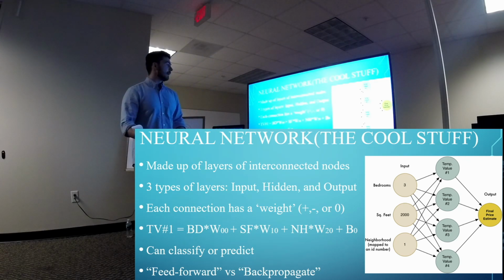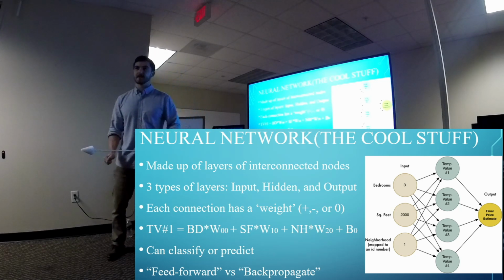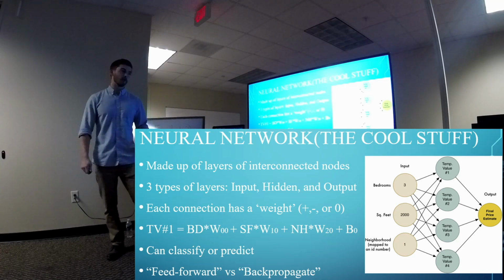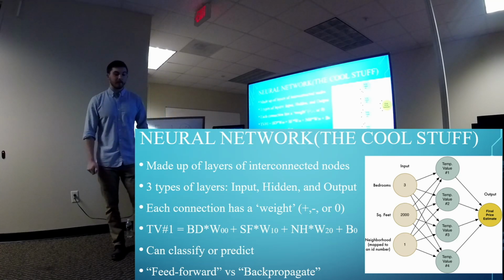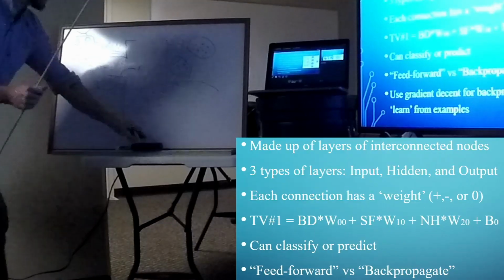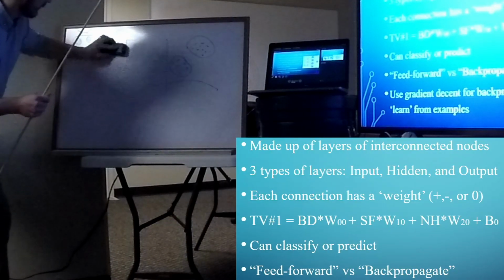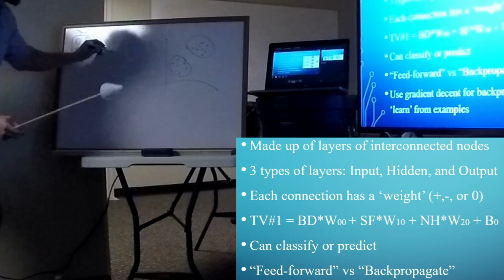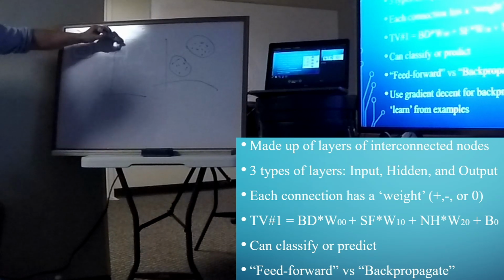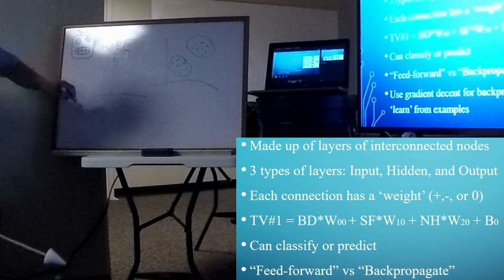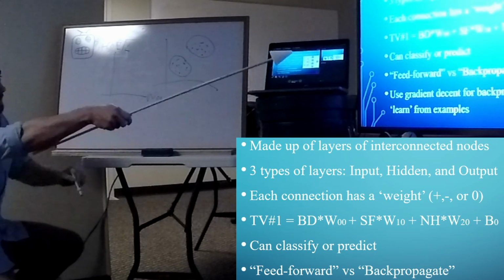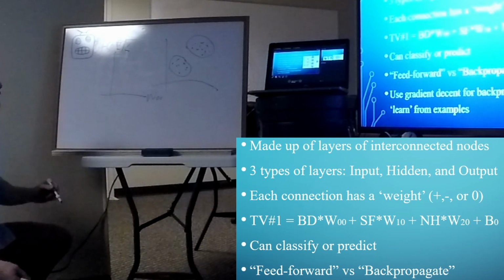Essentially, we take a simple calculus. I'm not going to go into it with you guys. If you want to know, you can come talk to me after this, and I'll walk you through gradient descent. But essentially, you can imagine it as, here, I'll draw a little example. So let's say this is our error, and error is synonymous with loss, so I'm just going to say E/L, and our weight for a single weight. Let's say this is weight 0, 0, so the weight that's associated between the bedroom and the temp value 1.